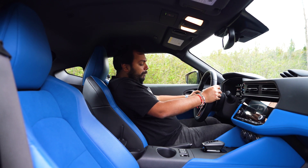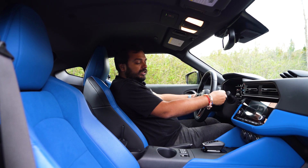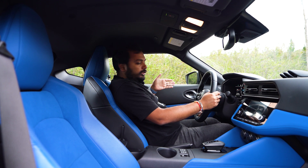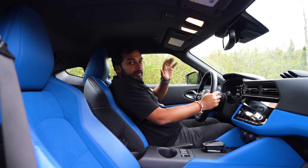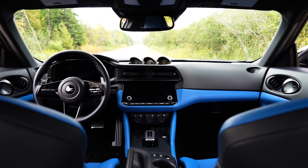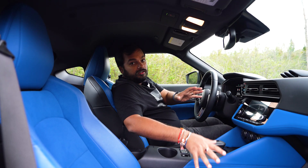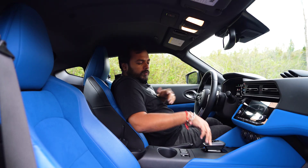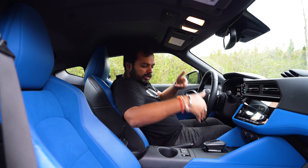The steering feels very nice overall — it's a bit big for my liking but it feels good. The paddles have a nice click, though the paddle feel could be a bit better with an aluminium finish. You've got the typical Z look with the same door handles and AC vent on the door — a throwback to the 350Z and 370Z. Many sports cars are highly impractical inside, but this is very practical with lots of space for two. There are no rear seats, so you get access to a cubby in the back and a big boot. Don't force four seats into a sports car — it just ruins everything. Keep it like the Z: two seats with big space.